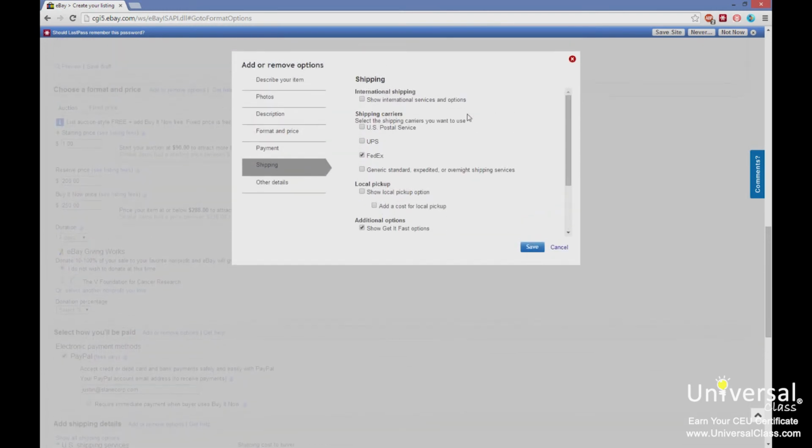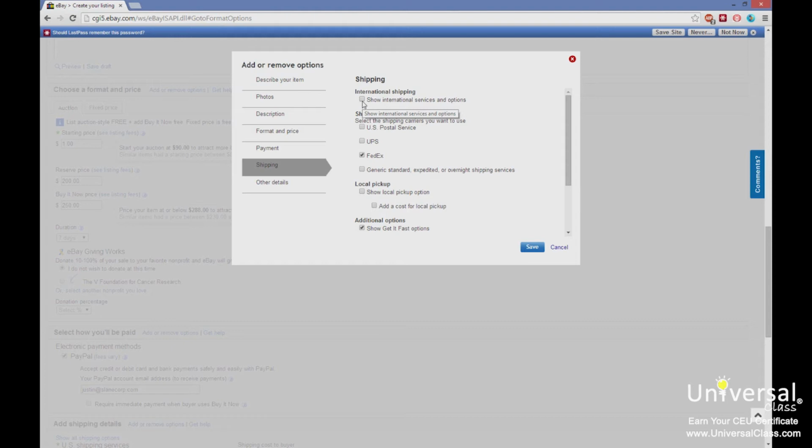Here, your international shipping is now hidden. If you want to ship your items outside of the country of origin, you may use that. That opens up a whole different ball game, though. If you're an individual seller and not a business, I would not recommend offering international shipping. Ship to only the country that you reside in. It'll make your life much, much easier to do that.